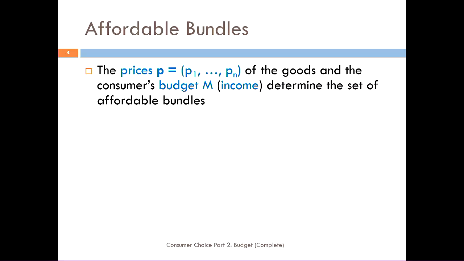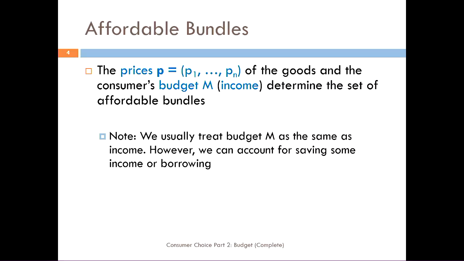Okay? So let me just mention something about this. Often when students first see this, they get a bit confused. They'll say, we're using our income to buy these two goods. What if I want to save some of my income? That's typically what you do, right? You save some of your income. So you don't spend all your money on the two goods is what we're going to assume.